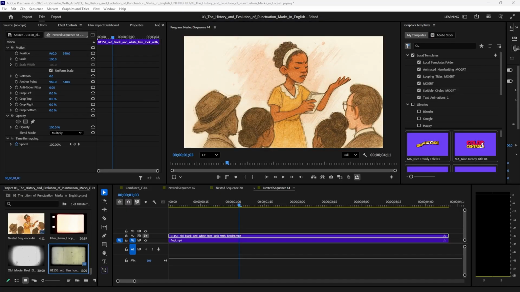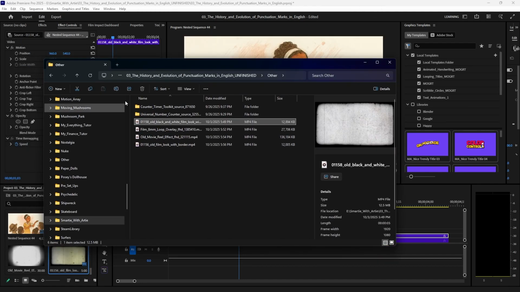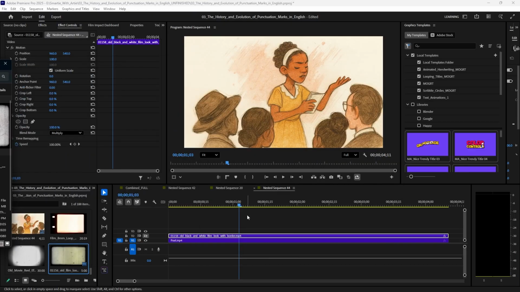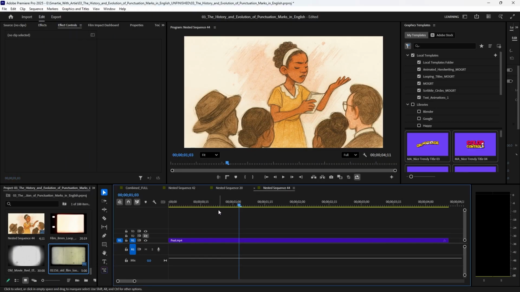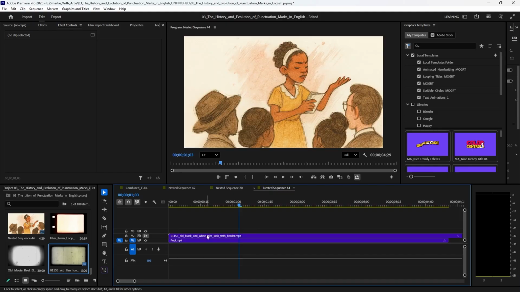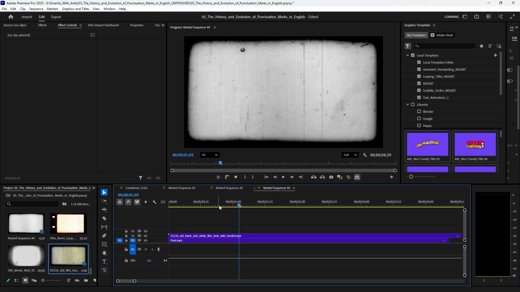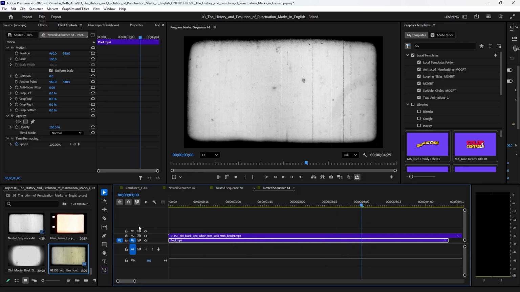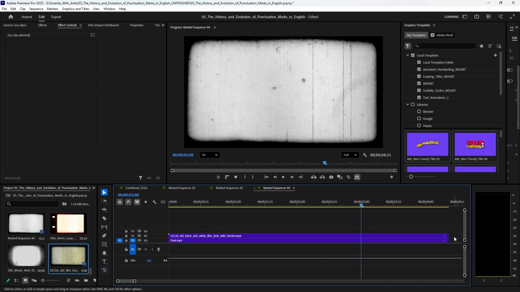It's in my downloads. I'm going to bring it over to my file here, and now I've got it into my project file, and it's this one here. So all I need to do, and I'm going to start from scratch, so I'm deleting the old, is drag and drop my vintage overlay on top here. I'm turning back on my eye. And as you can see, you can't see through it just yet. I'm going to trim the excess off of the end on the far right.